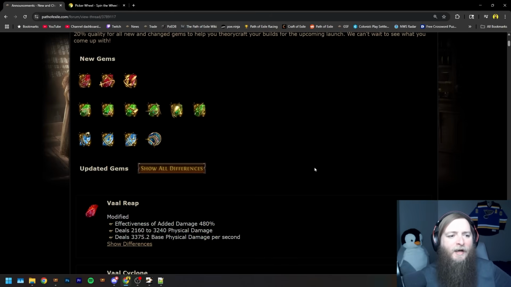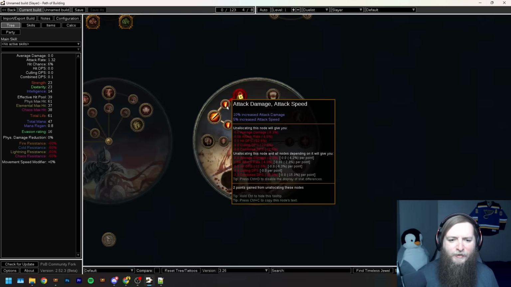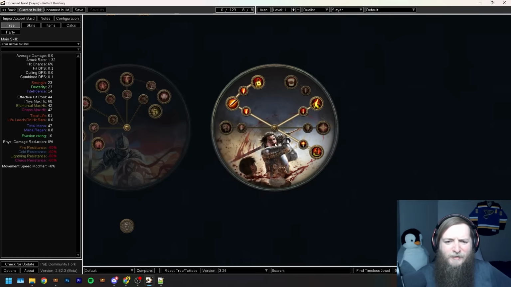For Slayer, I think I will try out the new Sunder of Trarthus. What it seems like this can do, it seems like the Sunder Wave can bounce off terrain or enemies and change directions maybe. It seems kind of crazy. Nice big two-handed attack. Get the big culling here. Discord was trying to get me to switch my Slayer to Explosive Concoction, but I didn't see that here. So it probably looks something like this.